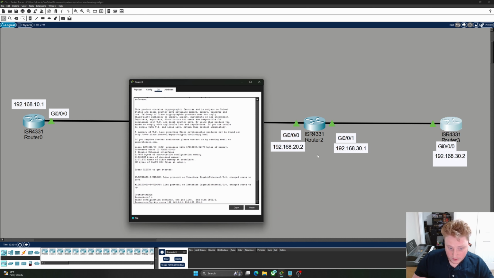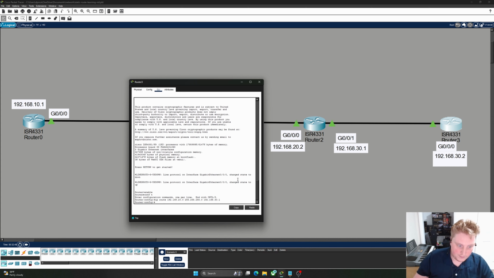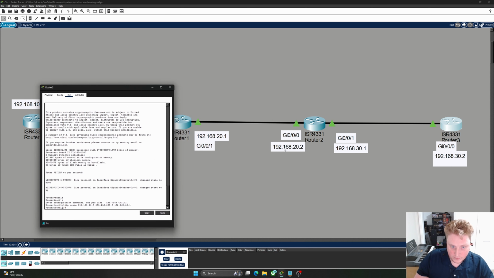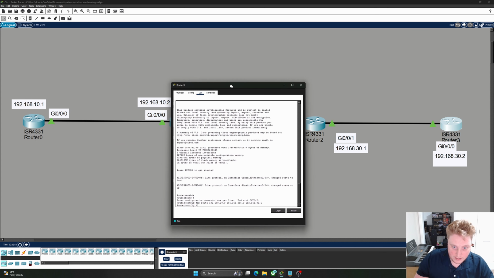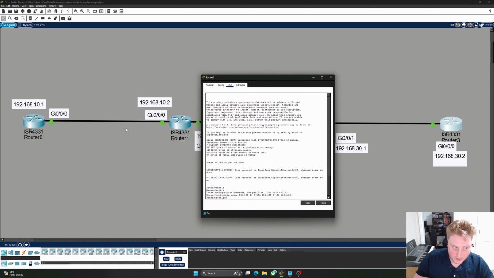It's going to be the 192.168.30.1. Okay, now it has access to this network. We need to make another static route for the network .10. So another IP route into that 168.10.0. Same thing with that subnet mask, just a /24, sorry. And then same thing, that hop is that 30.1.